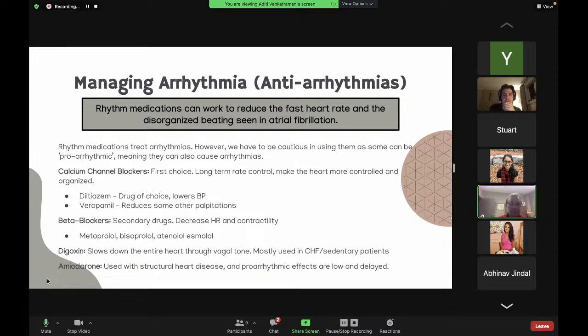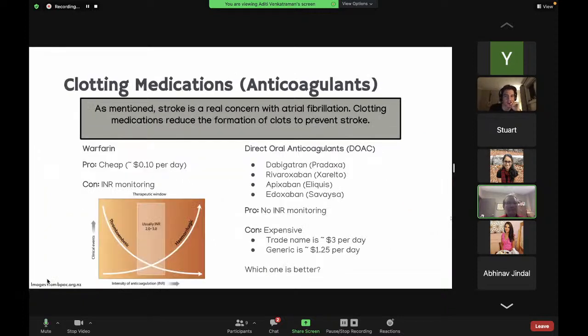Yeah, absolutely. It's a perfect segue into our next conversation, which is anticoagulants. So as Dr. Curnew was mentioning, these are medications which can be used if you have atrial fibrillation to significantly decrease your risk of stroke, because these clotting medications sort of relax the formation of clots. And of course, we know that clots are the thing that oftentimes leads to ischemic stroke specifically. So there are several different options. The first one, as Dr. Curnew mentioned, is warfarin.